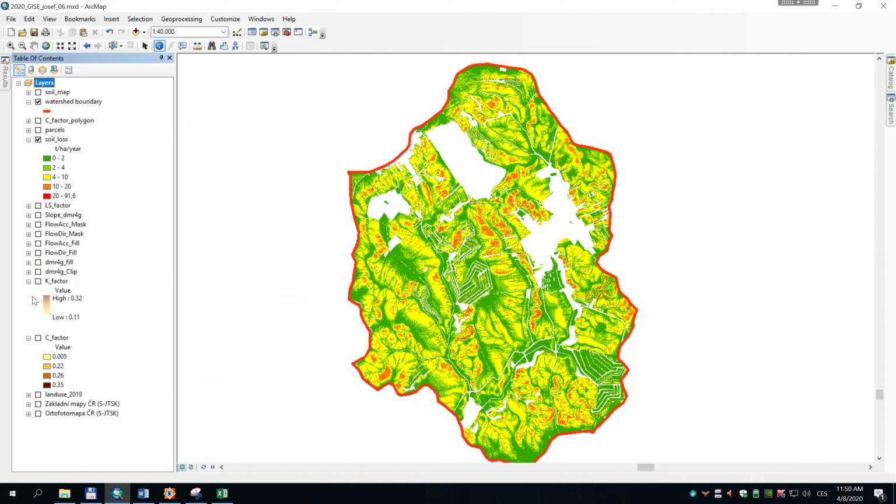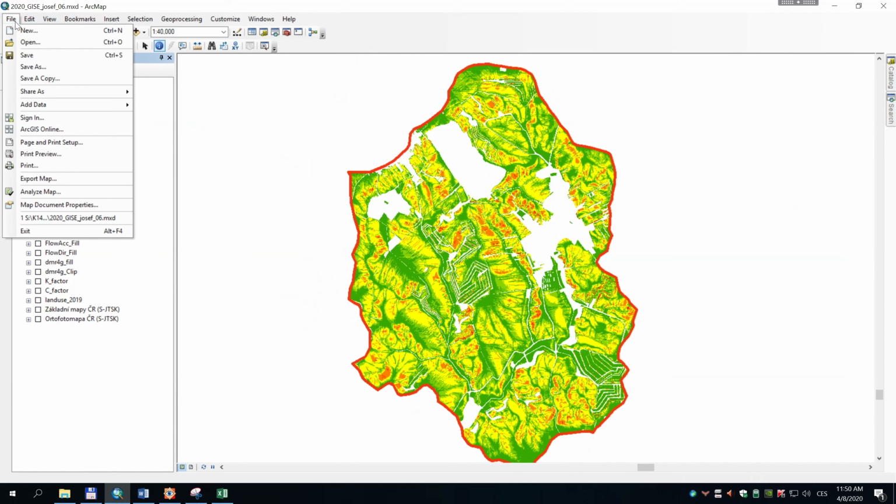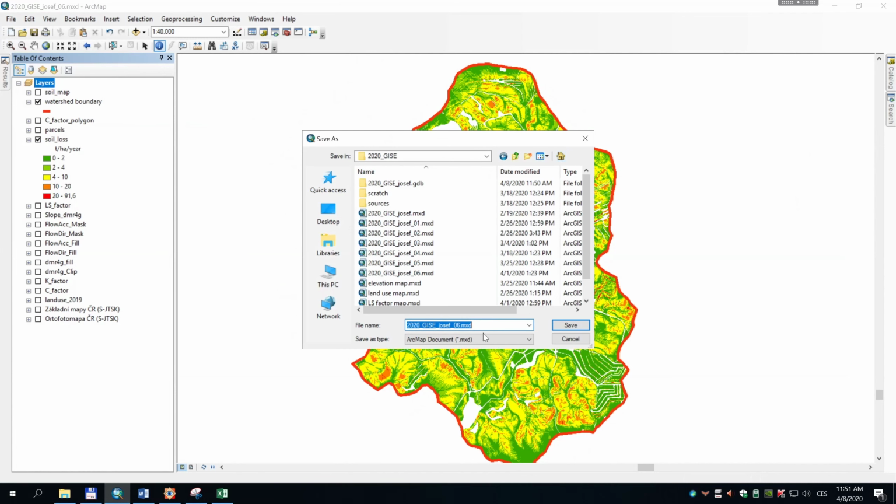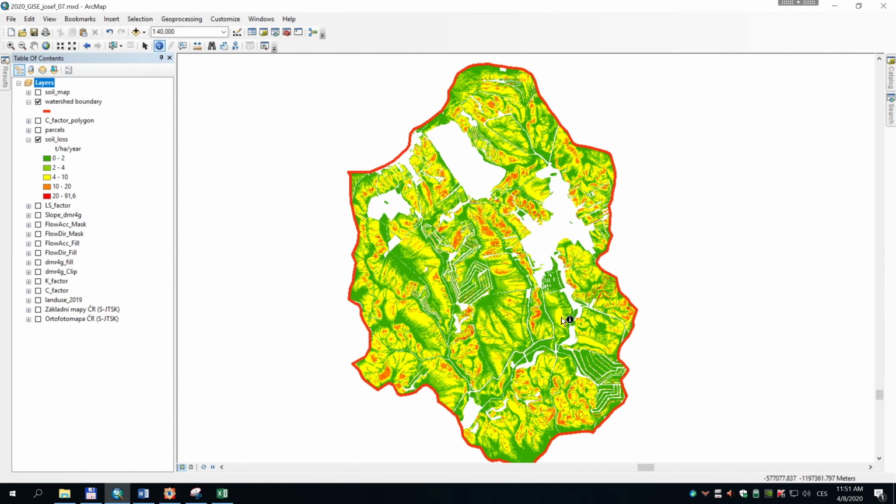What we need right now, and we don't have it in our project yet, is a different layer. Please follow me with saving the project, just to be sure. We should have done it in the beginning. So let's save the project as a new version in our home folder, and we use 07 like our 7th class. That's the thing we usually do first, but I just forgot it.